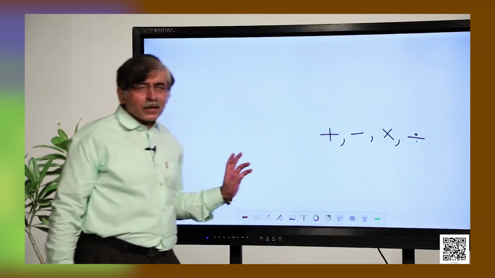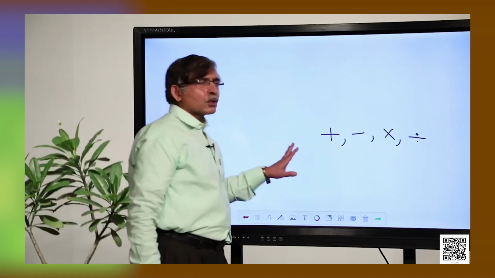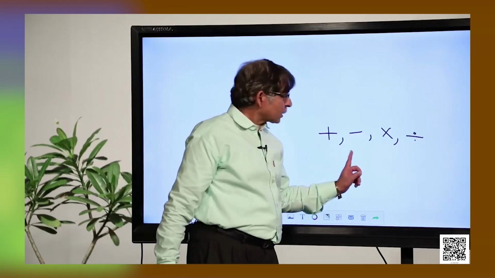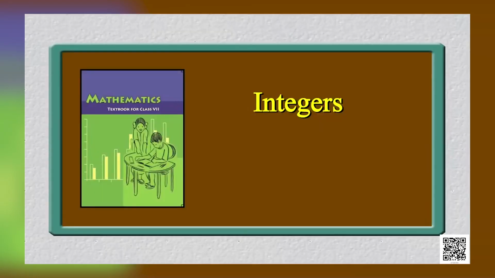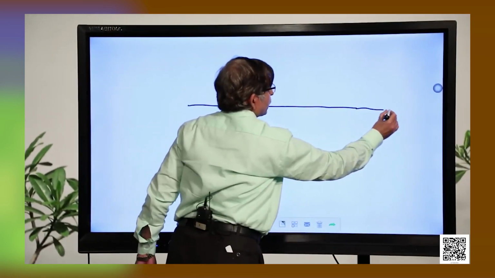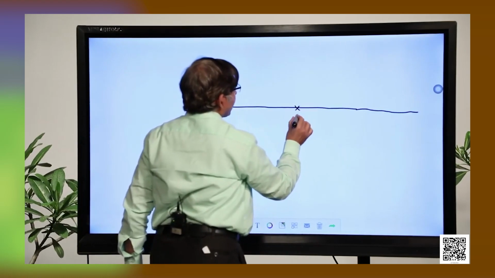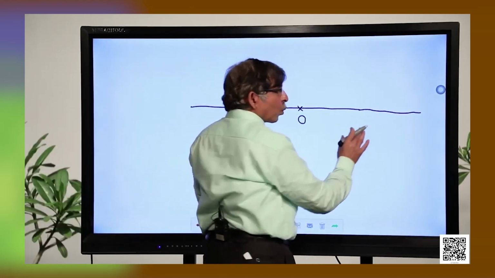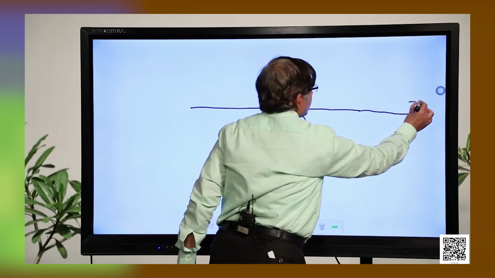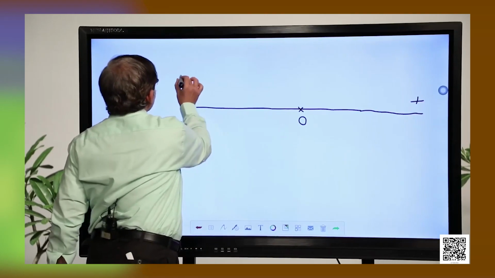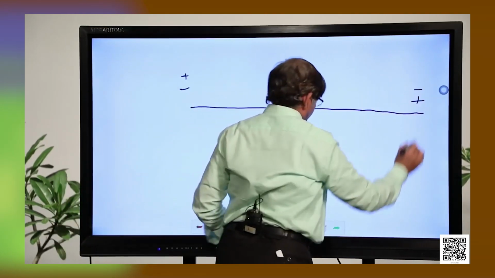We are studying integers today. In this case we will see what will happen when two integers are added, when two integers are subtracted, and when two integers are multiplied. One of the important concepts in integers is the number line. Suppose this is a line, and here we can take this as 0, the central point. One side we will consider positive and the other side negative, or if you wish we can consider this side positive and this side negative; this is your choice.